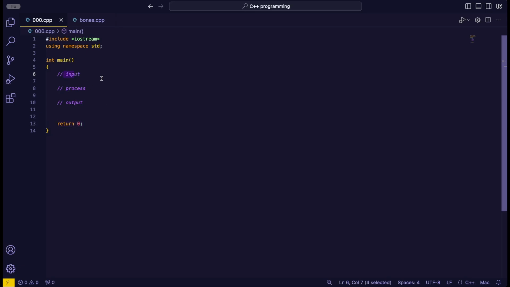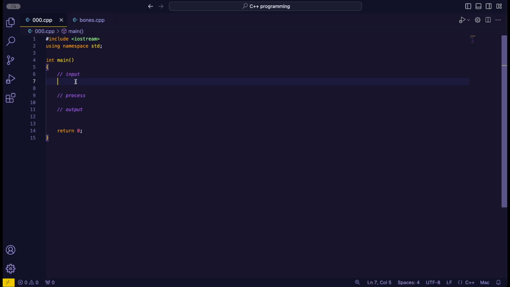And then here I have some comments. I have the input, the process, and the output. So when I'm breaking down a programming challenge, looking for a solution, I know for sure that I need some input. I need to process or calculate, that's another way you can think of that. And then I need an output. So here I don't necessarily receive input from the user, but it's given to me from the challenge itself. So the information is given to me, so I'll consider that the input. Later on, when the user gives you information, you consider that the input.